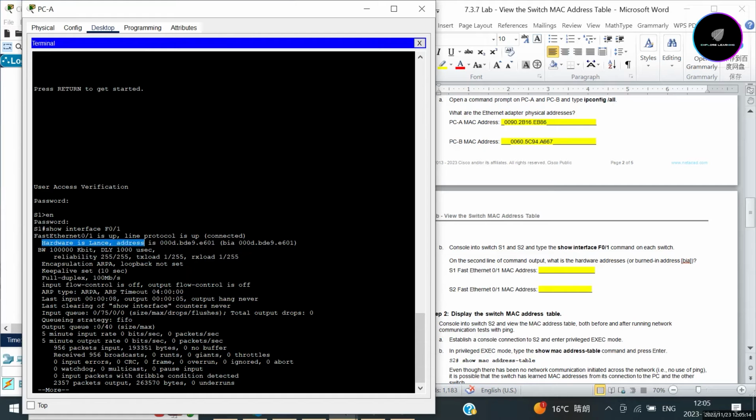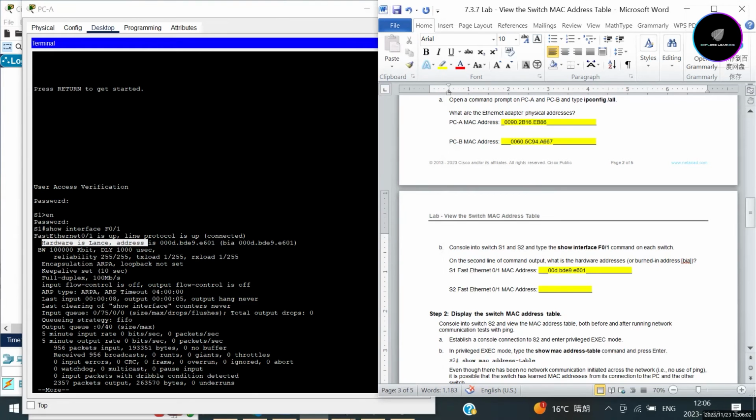You can see this is the MAC address. The BIA is the same thing as the MAC address. The full meaning of BIA is burned-in address. That is the MAC address that is burned onto your NIC.